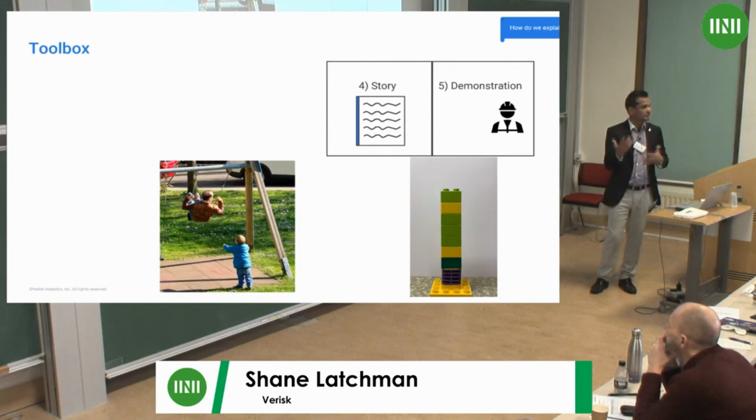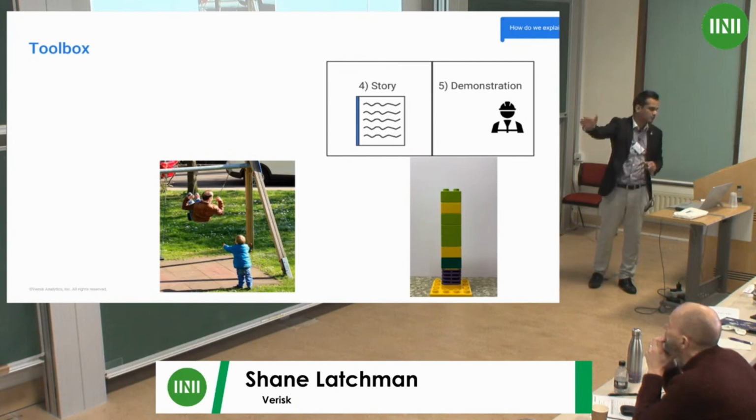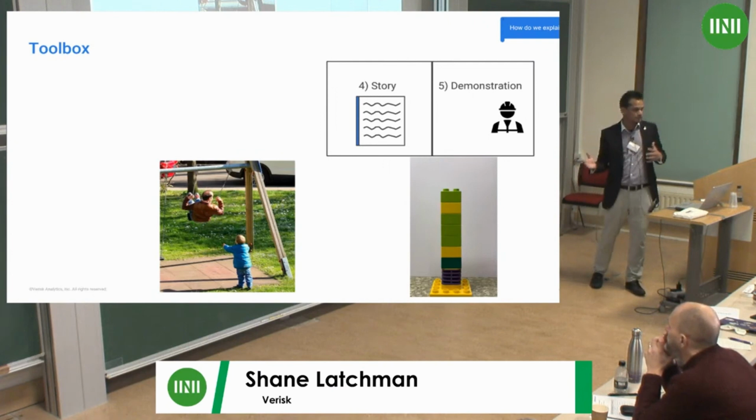So for example, you can say, well, imagine you're pushing your child on a swing, and you know the way that swing oscillates back and forth, that has a natural way that it oscillates. If you then hit it every time it comes back, exactly every time, the amplitude is going to increase each time. And that's a way that you can explain that if the earthquake frequency is similar to the natural frequency of the building, it's a large amplitude.